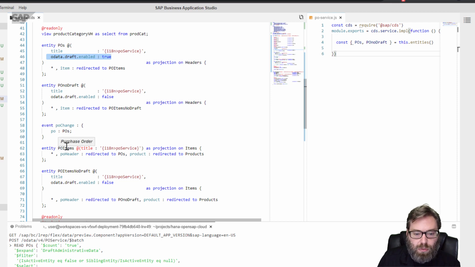PO items, which is the basic one, but then I've got a PO items no draft for the redirect of the association there.